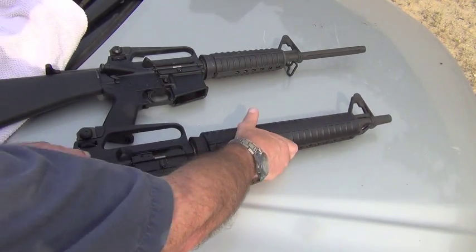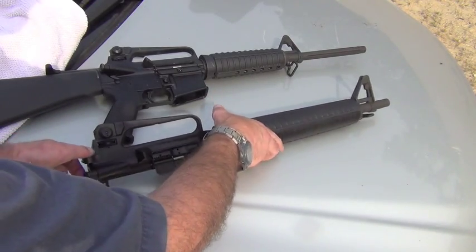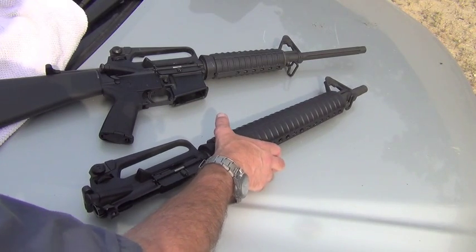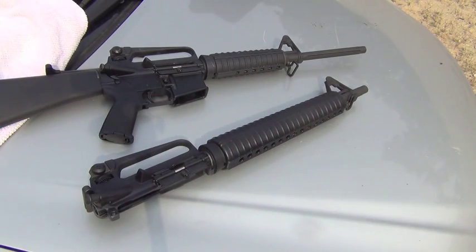It also looks fun because it's just kind of a stubby little nasty guy. So we're going to shoot both of those with a couple of different ammunitions. It's a really bright day, so I'm not sure you're going to be able to actually see the flash. There is more flash when you don't have a flash hider — surprise. There's also a little bit more muzzle lift on the front of the gun. However, we'll be shooting some .223 and some .556, and you'll see that it's totally controllable.